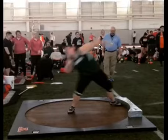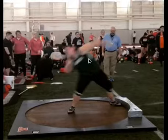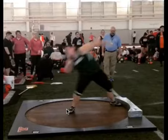So this is really where the problem lies. We've got to get that left foot down quicker so that you don't open up and shift weight too early. But at the same time, we've got to get this right foot underneath you, get this right foot in the front half of the circle.